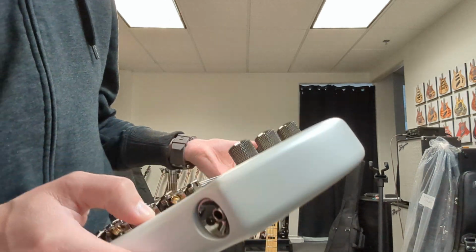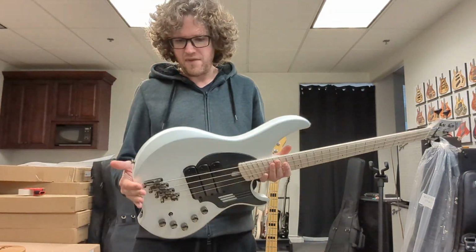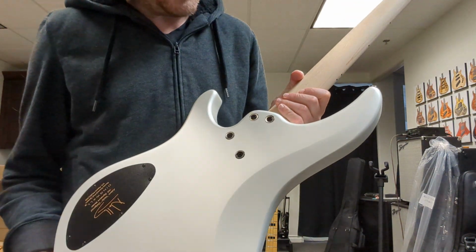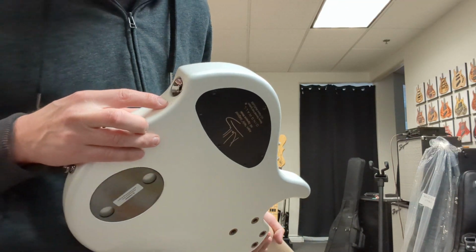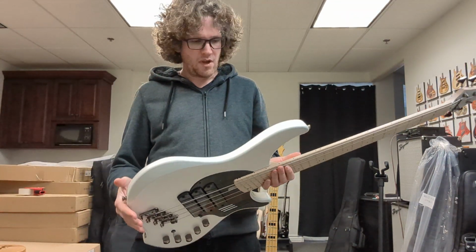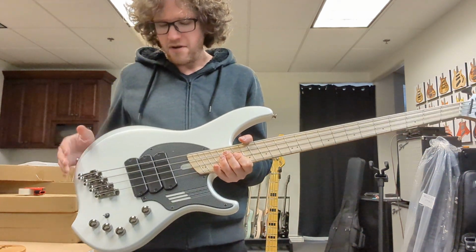This is a matte Ducati white finish. It's a pretty difficult finish to keep looking nice, but if we're going to put a brand new price tag on something, we don't want blemishes like that. These are pretty small, so this one actually made it through without being marked as a B stock. But we're marking this as a B stock.